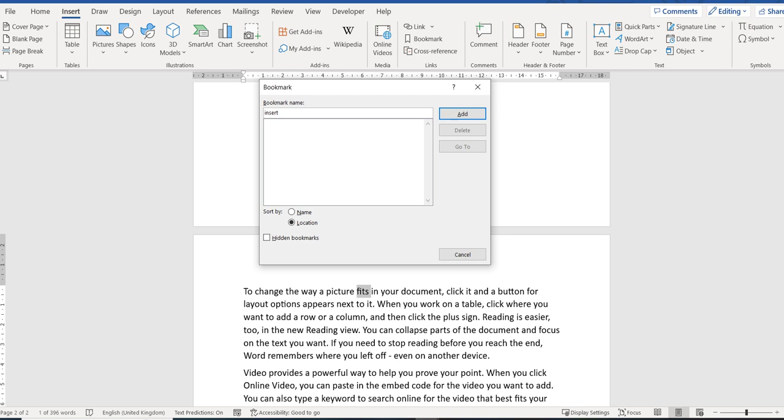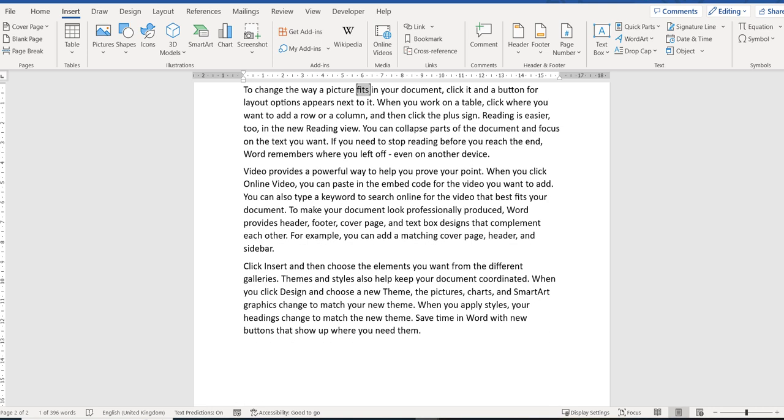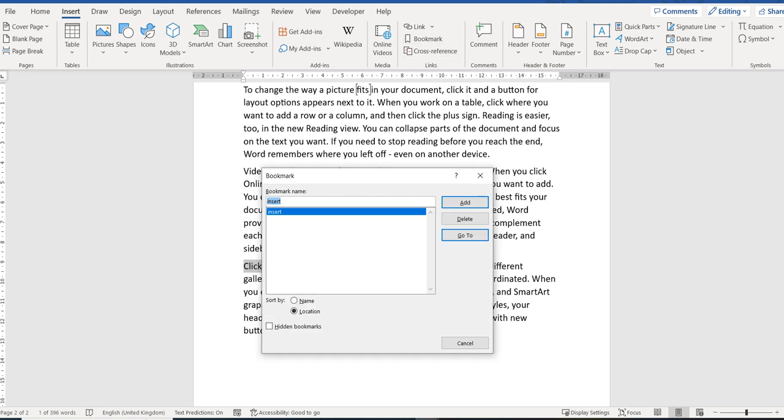insert. The reason that I'm typing insert, remember the computer doesn't look for the word as such, it looks for the bookmark. The software creates that bookmark, so I could type any word I want to. The reason that I typed insert is that when I create my hyperlink, it was just a reference for me, which made it easier for me to remember. And I click add, and then over here, let's say I want to go to this section over here, click. That's where I want to jump to that particular paragraph, and I'm going to call it videos, so that'll just remind me.